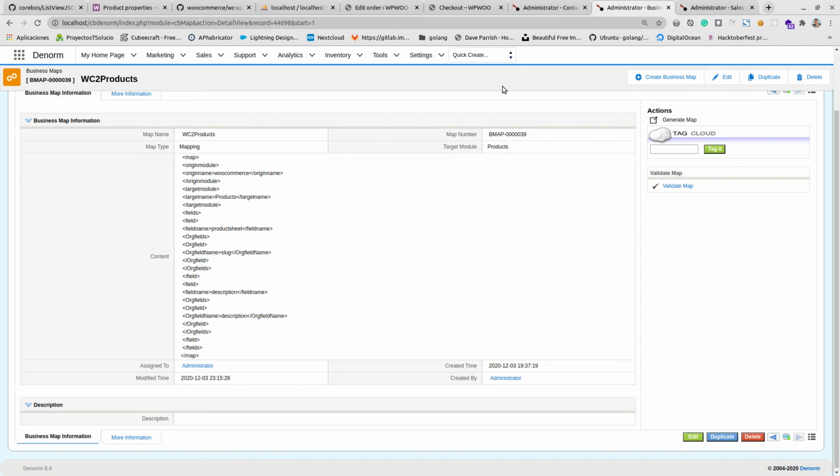Products, services, customers, accounts, and contacts are two-way sync. So anything that's modified in one or the other should get synchronized back to the other. They should always be in sync. But orders always come from WordPress to coreBOS. We don't send orders created in coreBOS to WordPress. So that could be an enhancement that we could have in the future if it makes sense or it's actually needed.